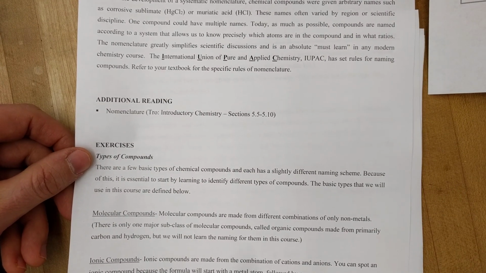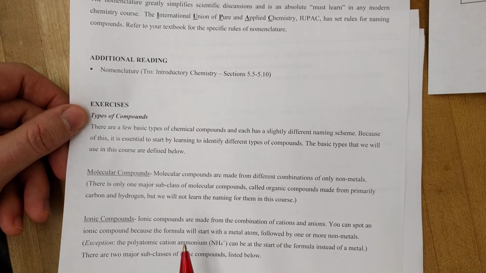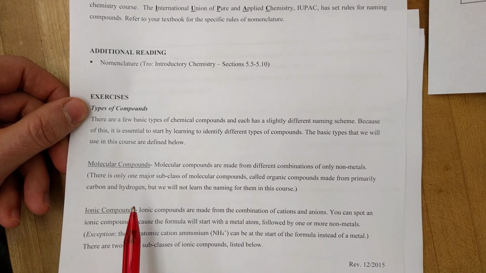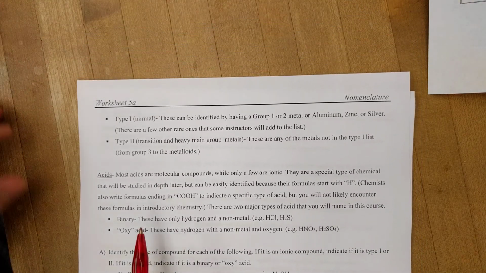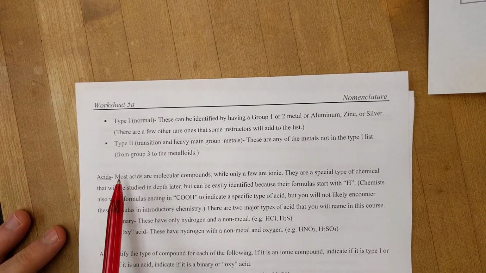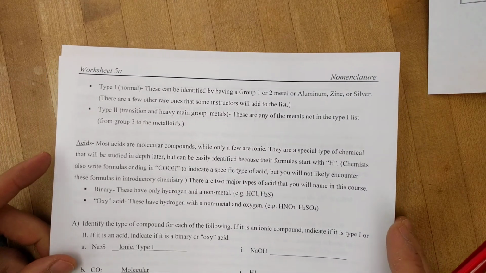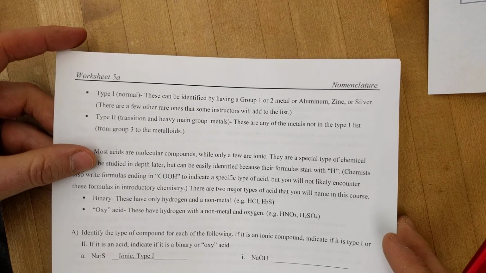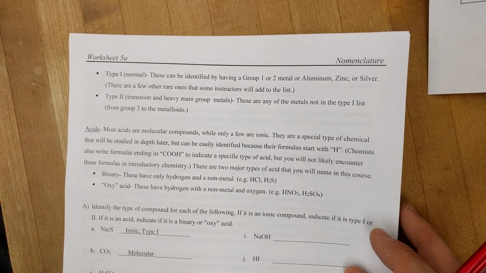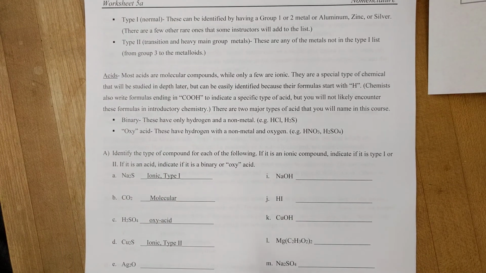about the different types of compounds that we're going to name in chemistry. And those are molecular compounds, ionic compounds, and then acids. So we have to be able to identify the differences between those. We've talked about that in class. I'll go ahead and jump right into some naming. So the first ones are done for you.